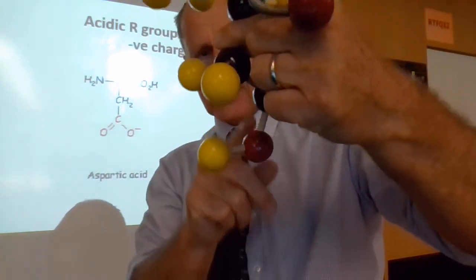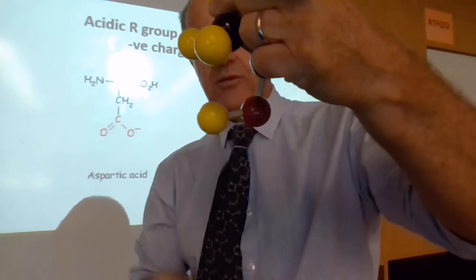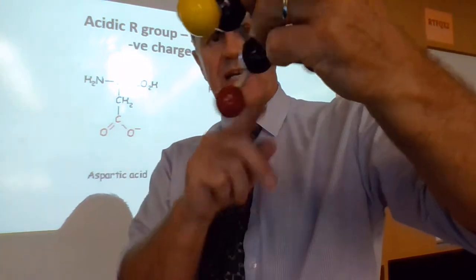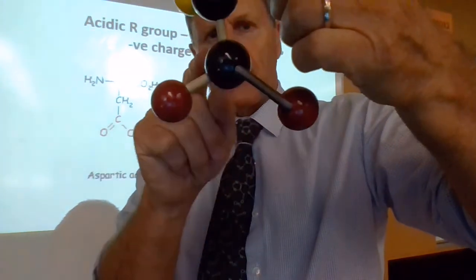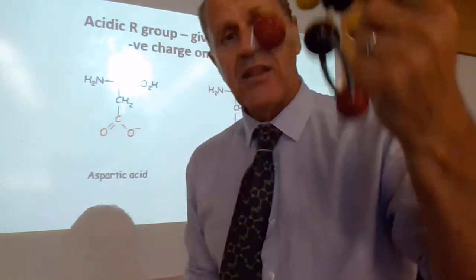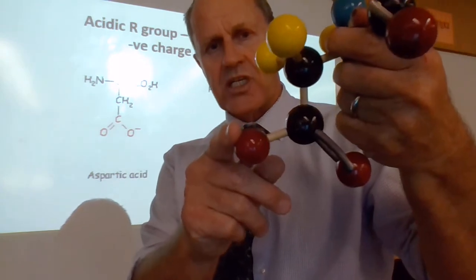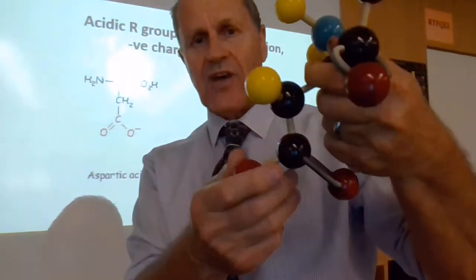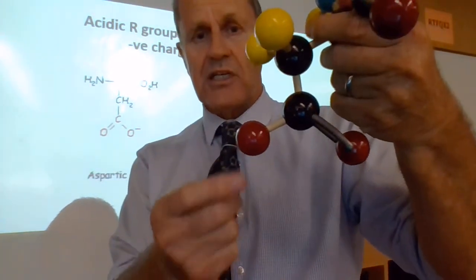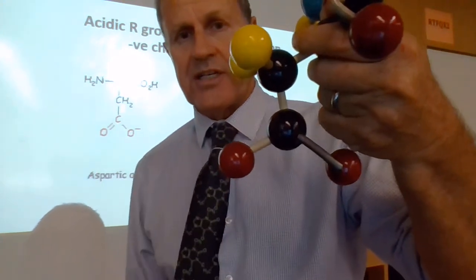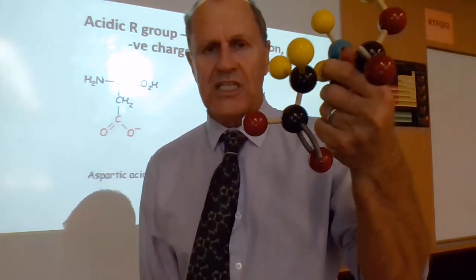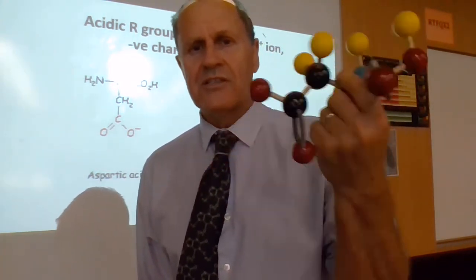And the reason it's an acidic R group, it's got an OH sticking out there. And you know what an OH group does in water. It does that and gives away the H+. Actually, it's not so much just the OH group, it's the COOH group. And that will act as an acid. That means that will be a negative charge. If that's a negative charge, this is a negative ion. And if it's a negative ion, if a positive ion comes along, it can form an ionic bond with that positive ion. And that's another thing that can hold different bits of the protein together to make its final crucial shape.